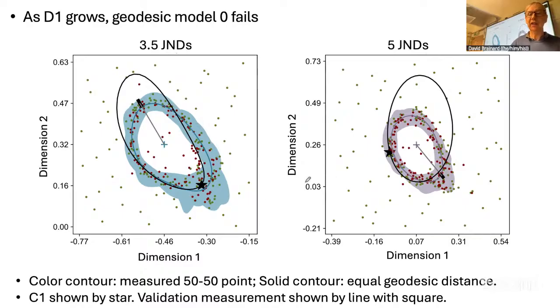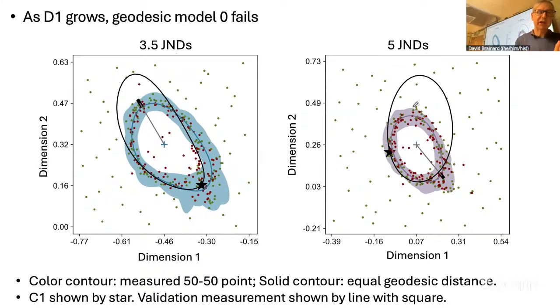But what you see is that as you move away, here's the place it has to work for. And as you get around to the other side, the 50-50 point is closer in this direction than the geodesic prediction, which is that point. Over here, maybe you'd say it's the same kind of thing, a little bit skewed. And in all the cases that are, say, 3 and greater, we see violations of this idea of about this magnitude. So although these are preliminary data, I think they're pretty good data.